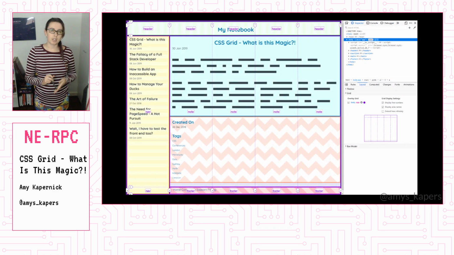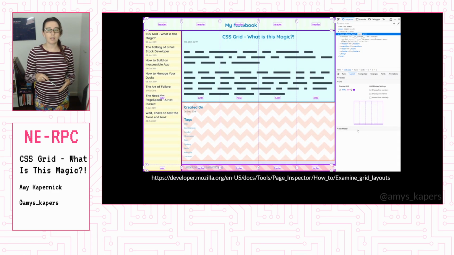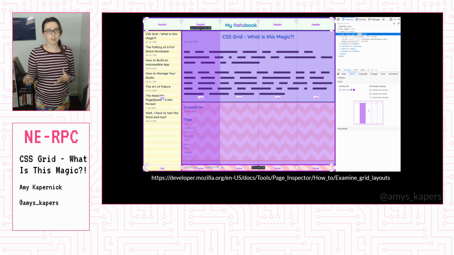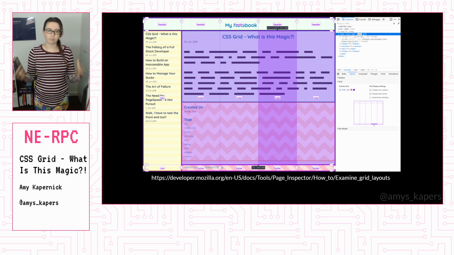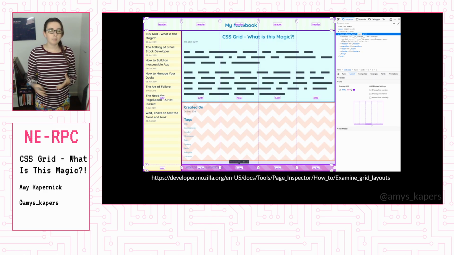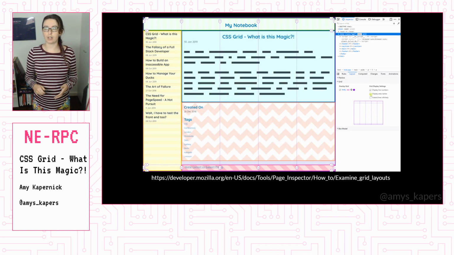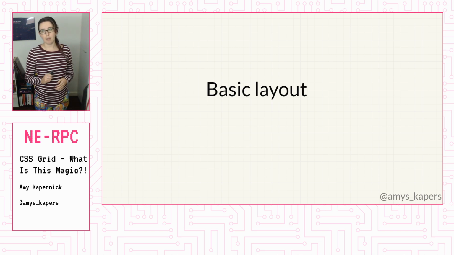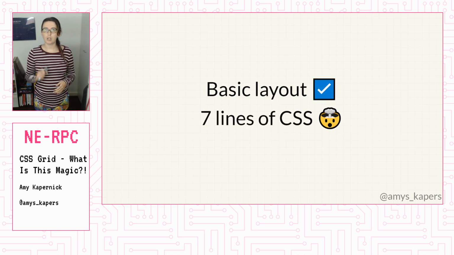This is where it's really useful if you're using Firefox. Firefox have really great developer tools, including the grid inspector, which allows you to inspect a CSS grid that you've set up. We can see overlays of the particular grid areas, their names, line numbers, and exactly where everything is sitting. So I recommend you have a look at that. So we've done the basic layout of our app. Cool. In 7 lines of CSS.